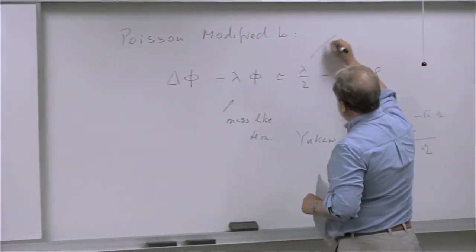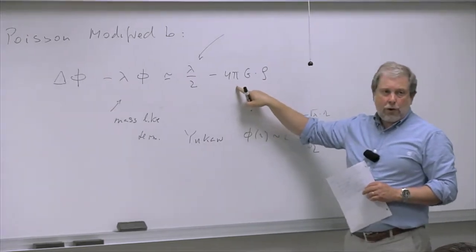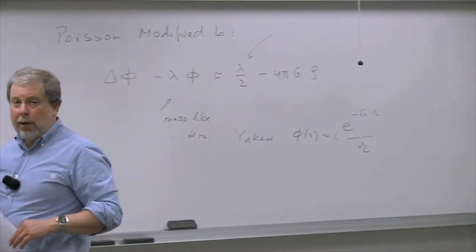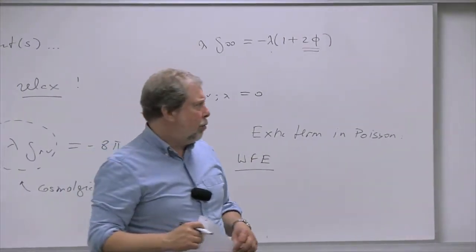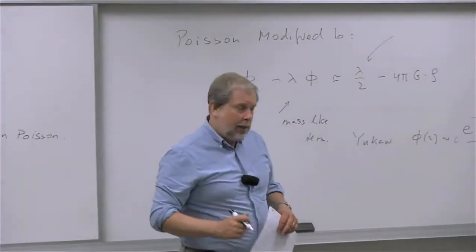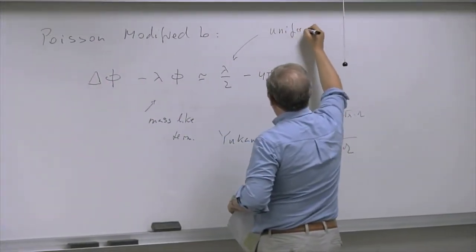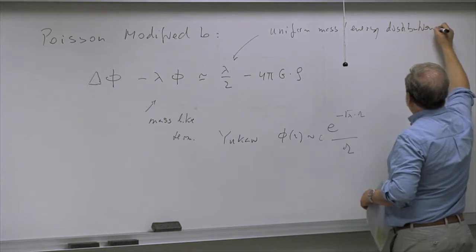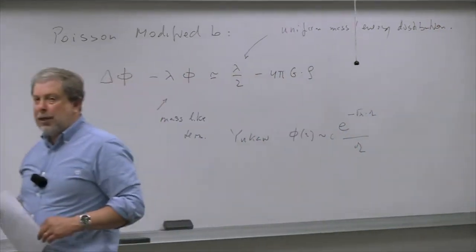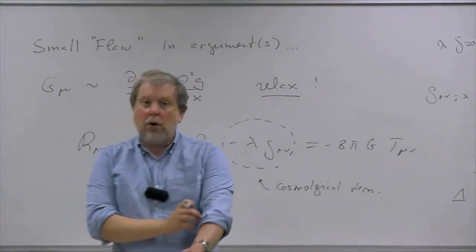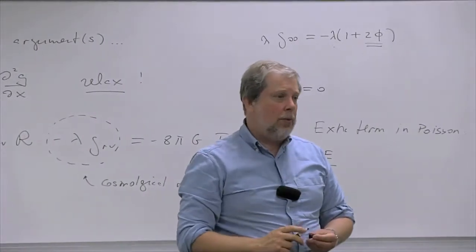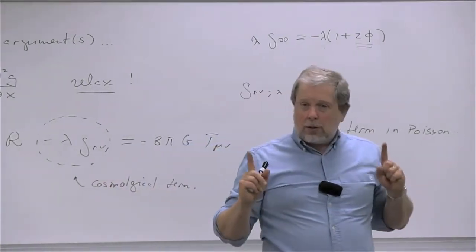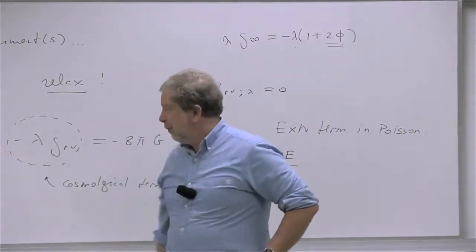The other thing is that if we look at this side here, we have, of course, the mass density distribution. You think of a universe where you have all sorts of masses lying around, and there is a rho which describes that distribution. But here we have another term which is in fact constant. So it is a uniform mass or energy distribution. Mass and energy are the same. So it looks like all of a sudden this Poisson equation, besides that mass-like term, also has some source term. And that source term is some sort of energy distribution which is there everywhere. And of course it is constant, because lambda is a number, right?